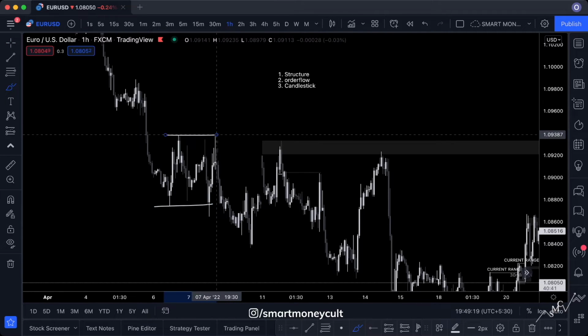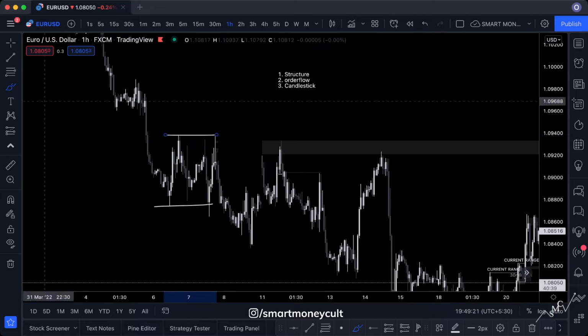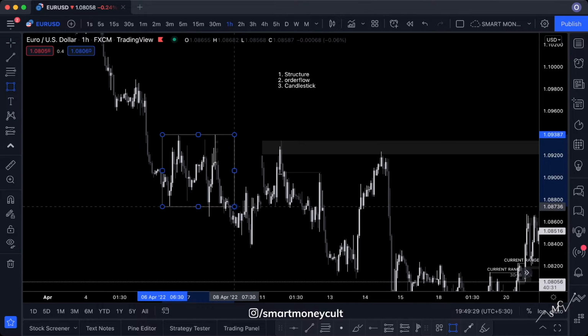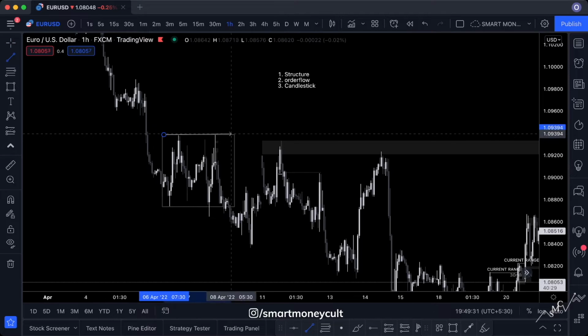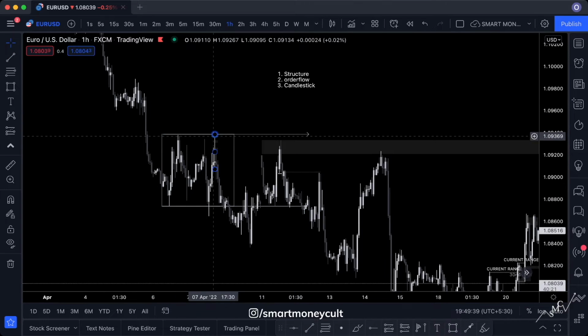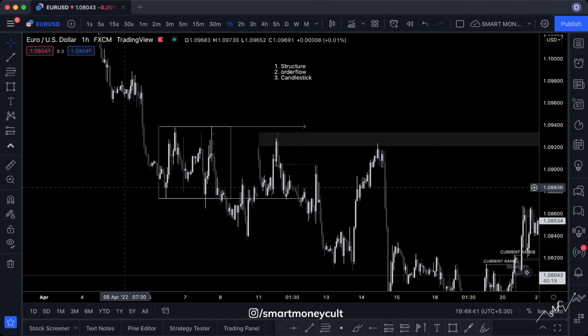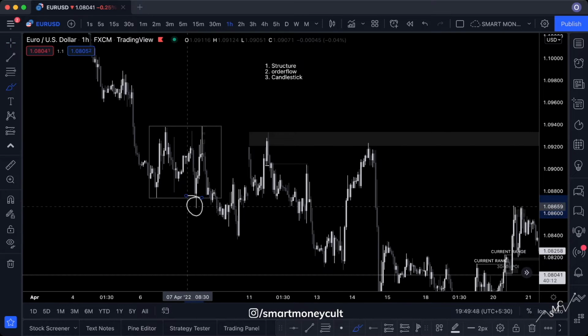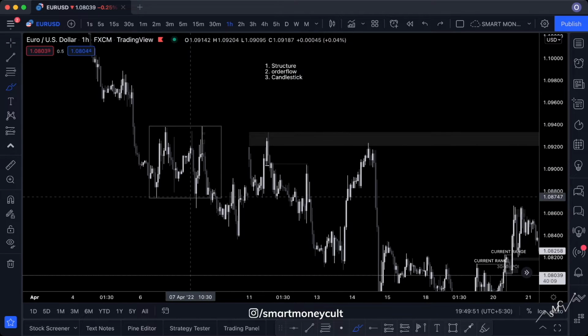And what do you do after you identify a structure like this? You look for breaks. Okay, so this is a structure, and you mark these areas, the highs and lows of your structure. So this is a high, this is a low. What do you think has happened in this? You clearly see the low being taken out, right? And this does not count. This is further in the liquidity chapter that we will not be discussing right now. But this does not count as a break of structure for me.